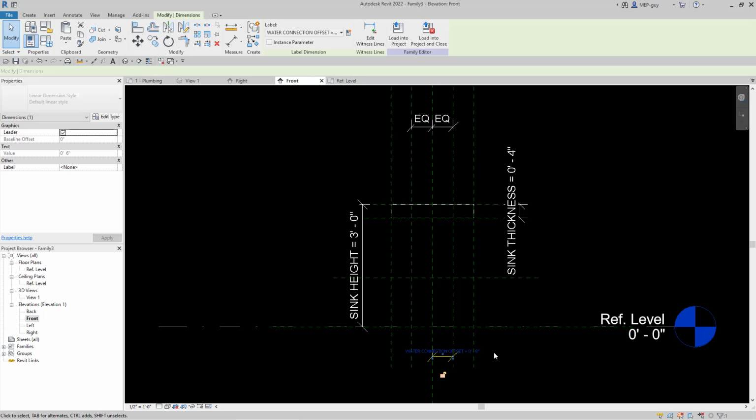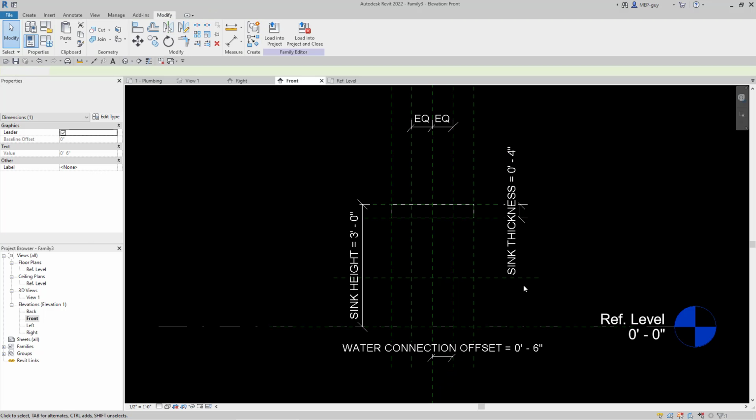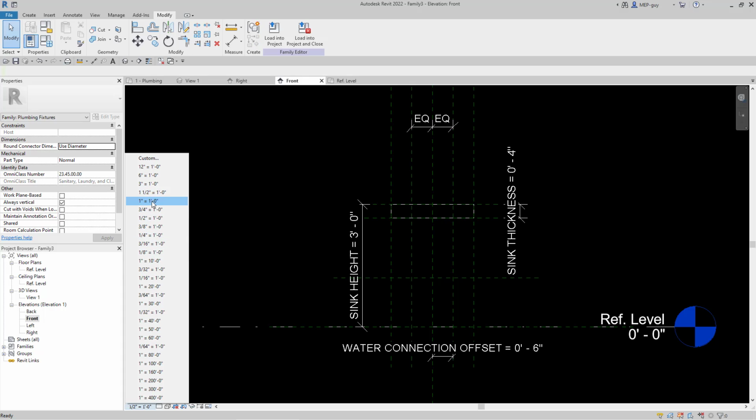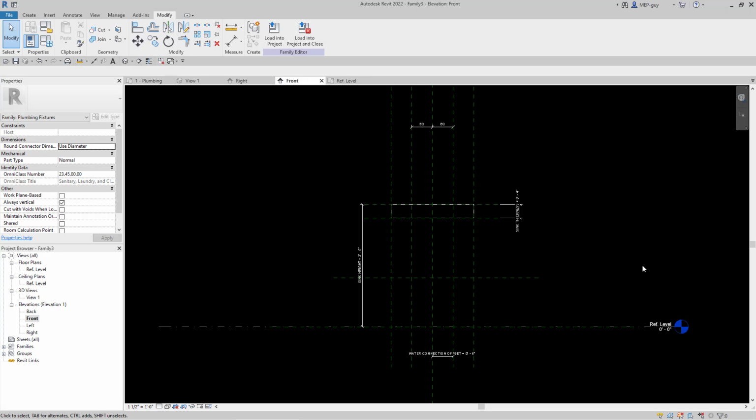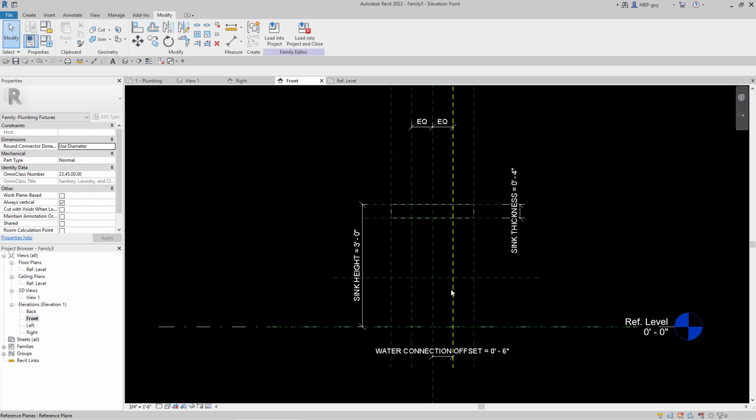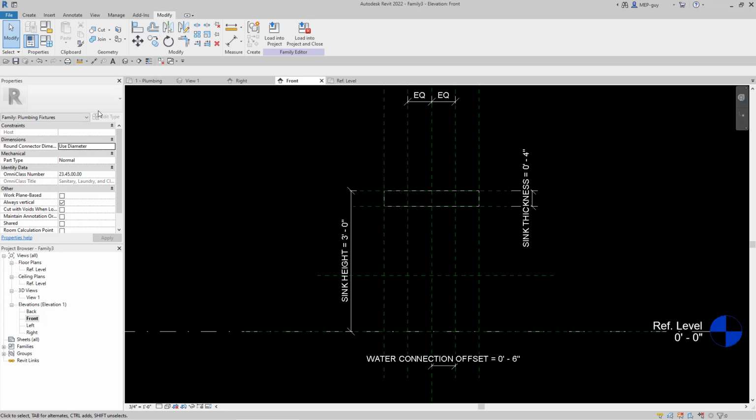Hit OK. And if this text is always getting too big, it can get big. You can change the scale over here to maybe something like this, and the text gets smaller, so maybe it's a little easier to work with. I'm actually going to set it to something like this so you guys can still see this stuff. And we have our offset right here, and then we need to set the height. So I'm going to actually click this right here, and I'm just going to create this dimension right there.